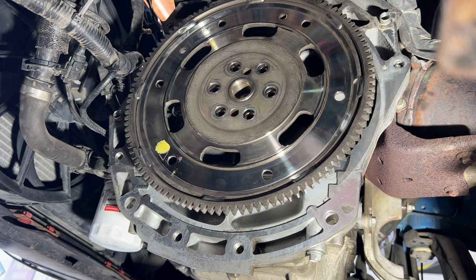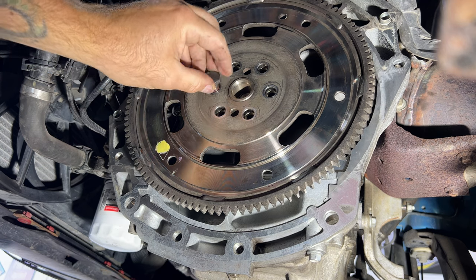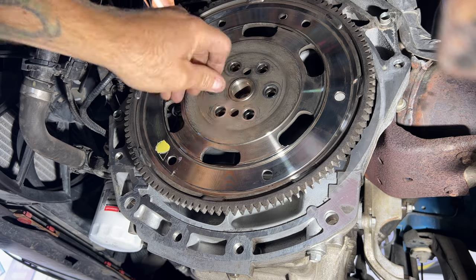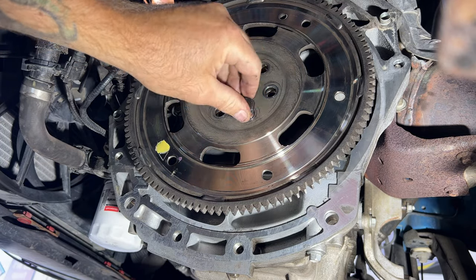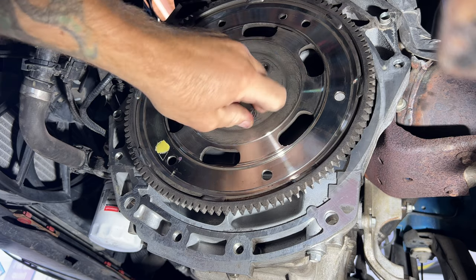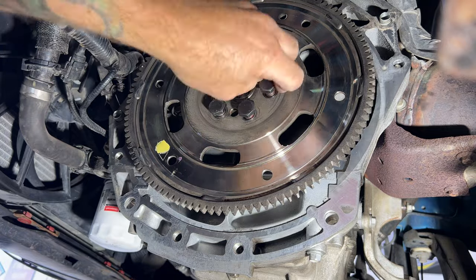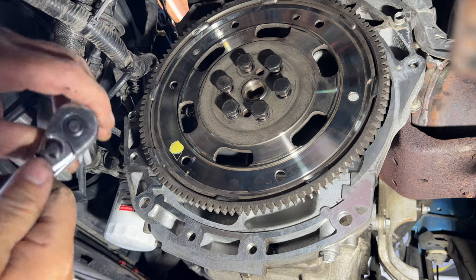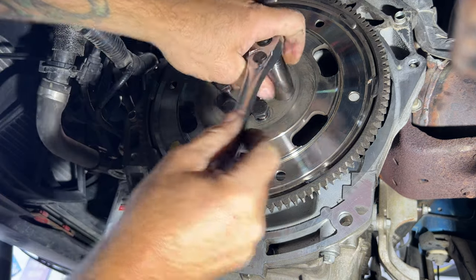Okay, so once you get all those coated in some Loctite, go ahead and start threading them in there. You always want to just start these by hand, because you want to make sure you're not going to cross thread these going into the back of the crankshaft. So get all these started by hand, and then we'll get them snug, and we'll go ahead and torque them. So then just go ahead and get those snug with your 19 millimeter. Just kind of go in a star pattern there, and then we can torque them.